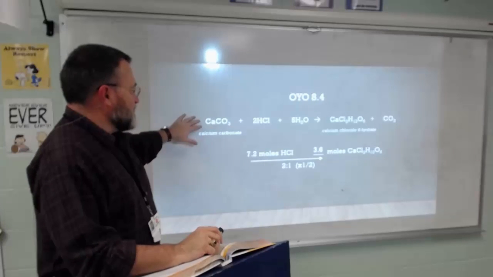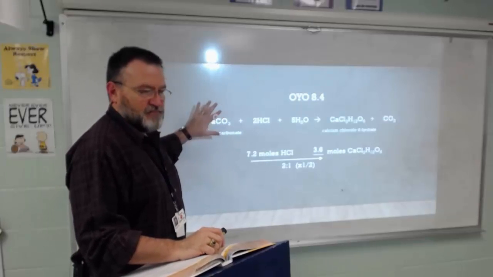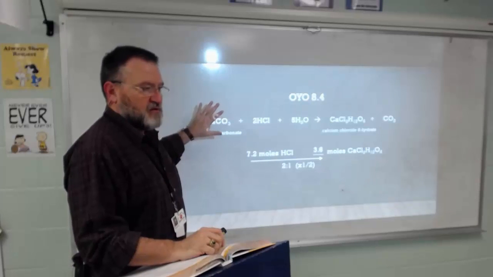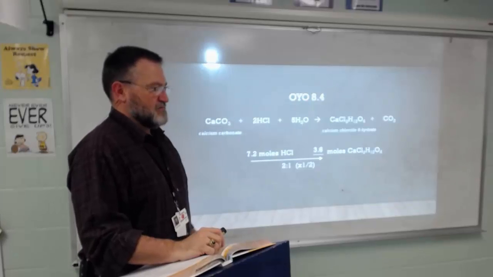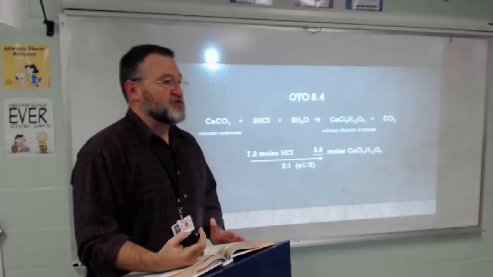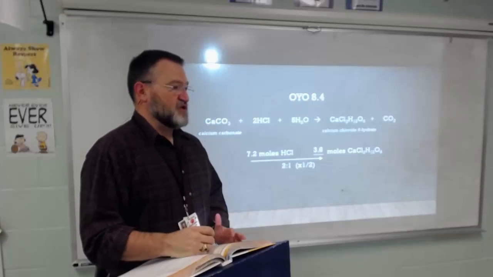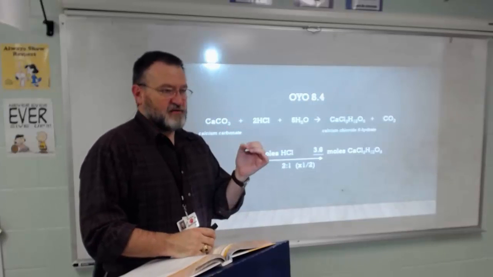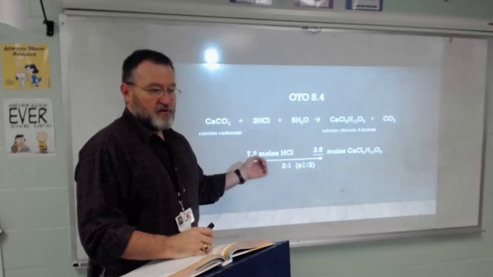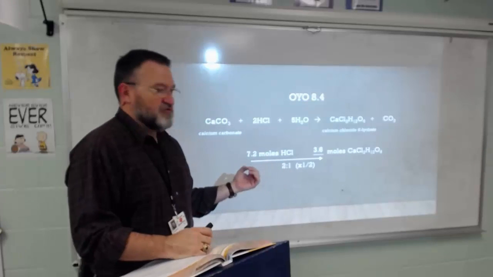Now, in this equation, as we look at the stoichiometric coefficients up to this point, what have we said we can relate based upon the stoichiometric coefficients? What am I actually relating? You said moles, right? What does a mole represent again? A counting unit. So it's how many of each thing, how many pieces, right? How many, in this case, molecules? How many molecules of hydrochloric acid relate to how many molecules of calcium chloride 6 hydrate?